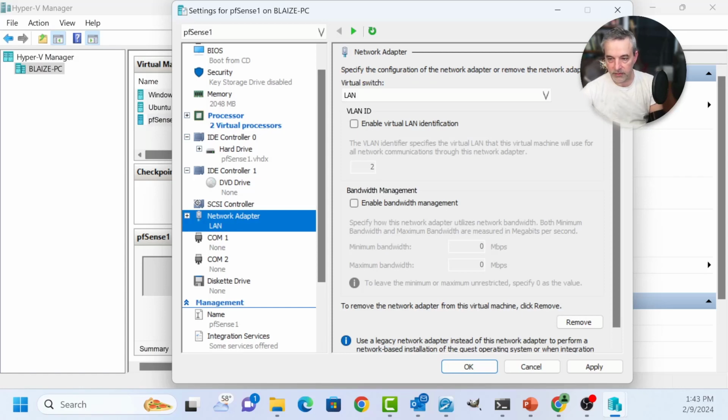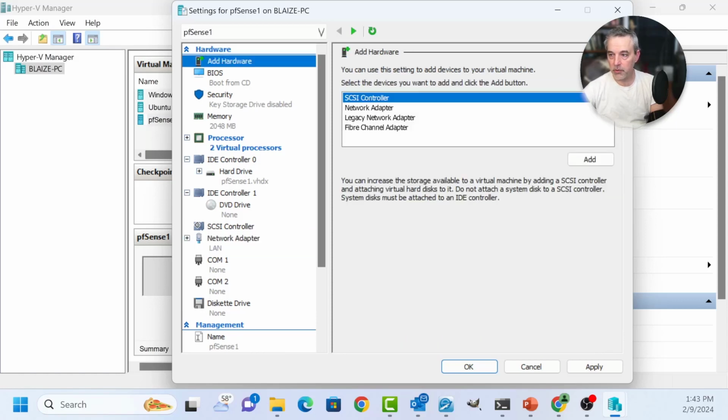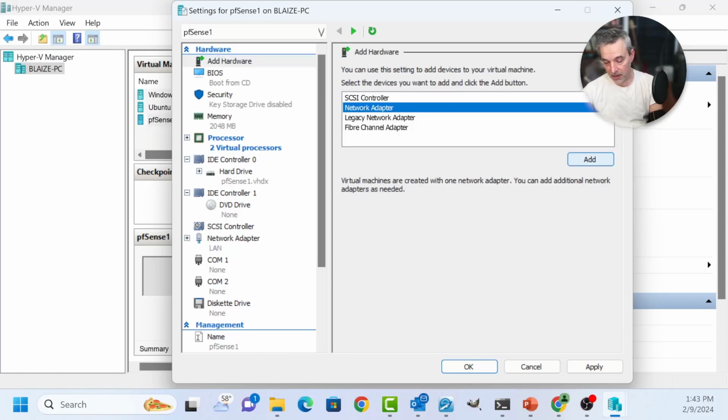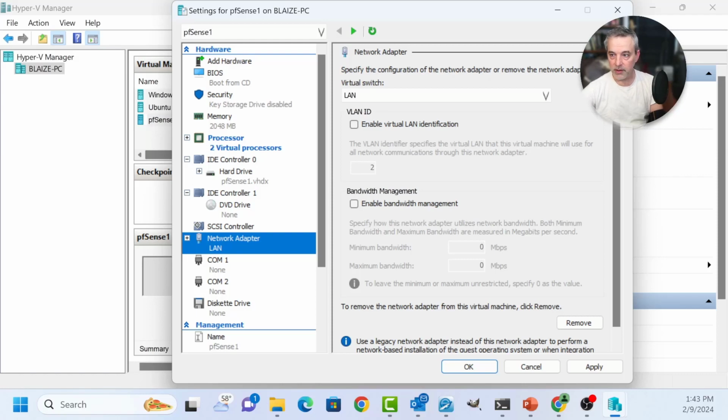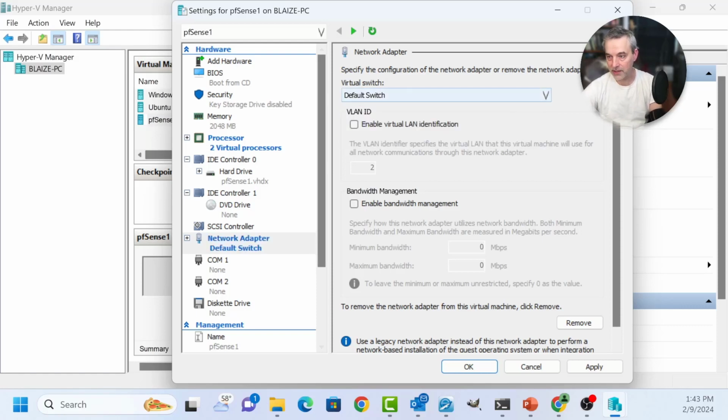Now, we're also going to add in some hardware to this. So to add hardware, you go up to add hardware up here, and we're going to add in a network adapter. Now, we already have the one network adapter right here. That is the default one. And you'll want to change this one to be whatever switch you want it to be. So typically this is going to be the wide area network. So you would set that up to be your external switch. So in my case, I didn't save it, but let's just use this default switch, for instance, but that would be my WAN switch. That's where I'm going to set the default network adapter on this for the WAN side of my setup.